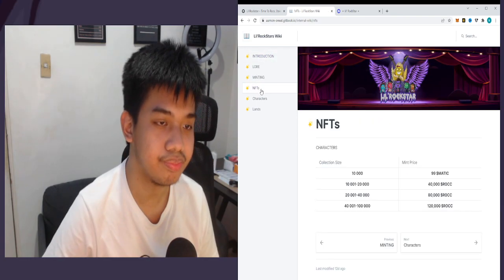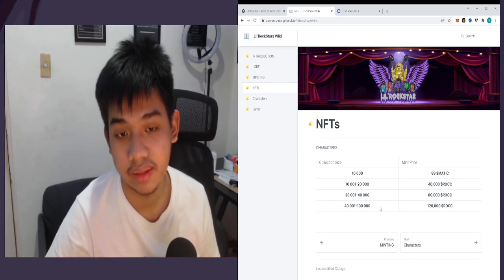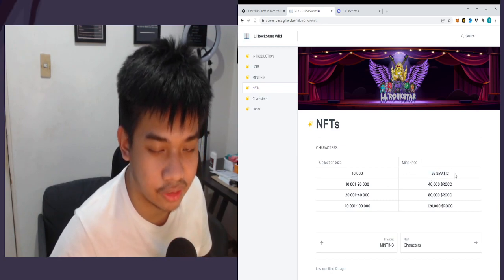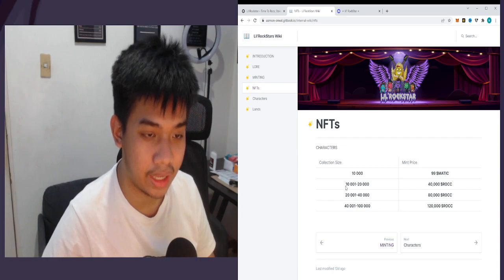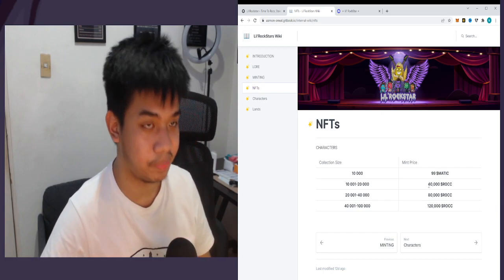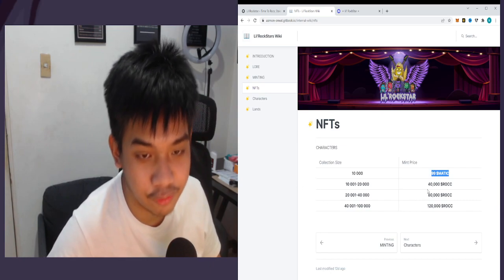As you can see here, there are 100,000 pieces of NFTs, and the more NFTs that are minted, the higher the prices are going to get. One NFT costs 99 Matic, right? And if the collection size surpasses 10,000, you need to pay in ROCC. This is pretty unique because you won't be able to buy the first 10,000 anymore. If you want to buy more, you can buy directly via ROCC.